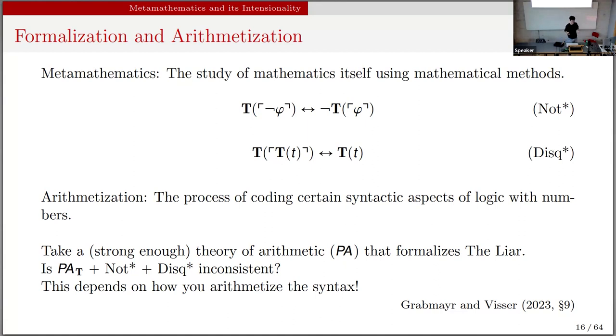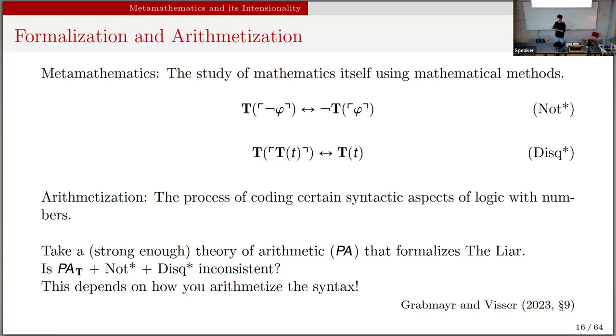And this is even worse, or maybe good for some people, in that this phenomenon is not restricted to that particular theory. Any or most results in metamathematics depend, to some degree, on the exact precise way that we arithmetize the syntax. And this is extremely important because we have some very important results in metamathematics that are used in philosophy. I'm thinking of the undefinability of truth, or even more important, Gödel's second incompleteness theorem. And we would like those results not to depend on the precise way we encode things. So it is important in philosophy to have a philosophical interpretation of those results.